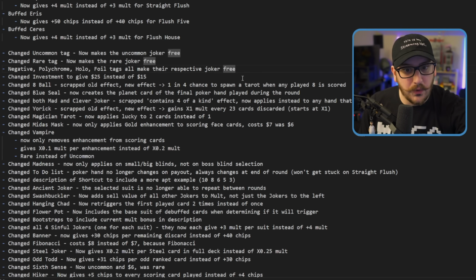Change Investment to give 25 instead of 15. Huge. Big money. Loads of money. Changed 8 Ball. Scrap the old effect. New effect: 1 in 4 chance to spawn a Tarot when an 8 is scored. So we already saw that a couple weeks ago, so we knew this one was coming. It's good to see 8 Ball getting an update.